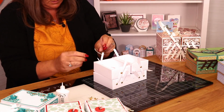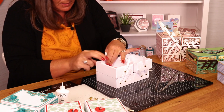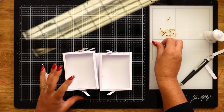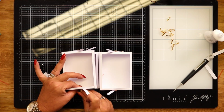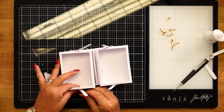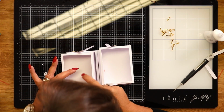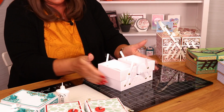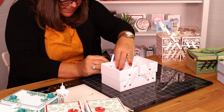Okay. So next one in. Straight into the middle. Open your legs. Into the next one. And you can see now why these long brads are so much better than a craft brad. Craft brads have got their place in life, but when you're trying to stick something down that's going to move like this, it's really good to have those extra long legs in there.